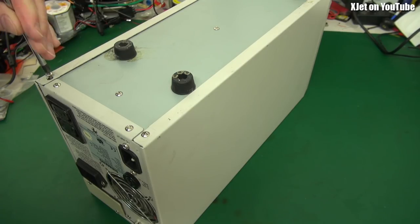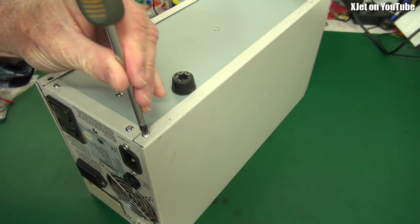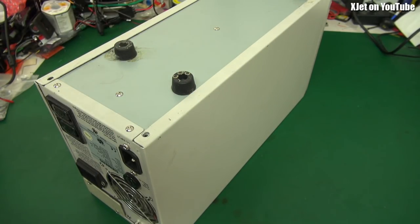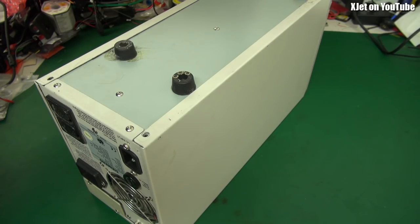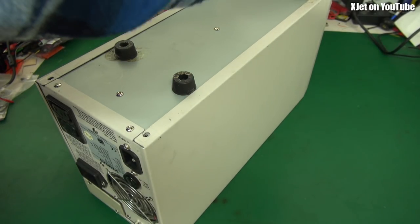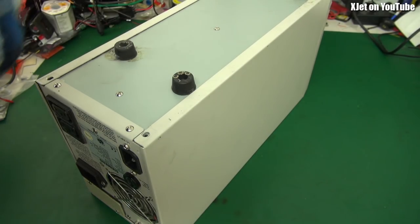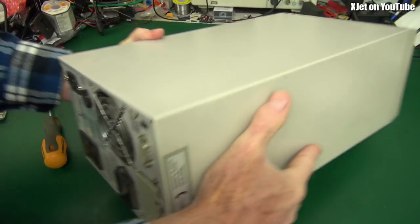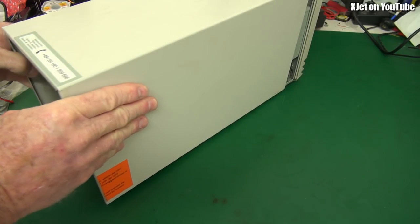This is a bit different — it's run for 25 years without a fault, and that's pretty impressive for any piece of gear. I wouldn't swap it for a new one because it is so well made. A lot of the UPS units on the market today are not actually a true UPS — they're what's called a standby power supply. That means most of the time they just sit there keeping their batteries charged and only kick in when the power goes out, at which point they start generating mains voltage to replace the supply that's disappeared.